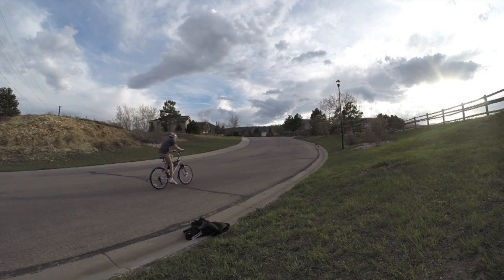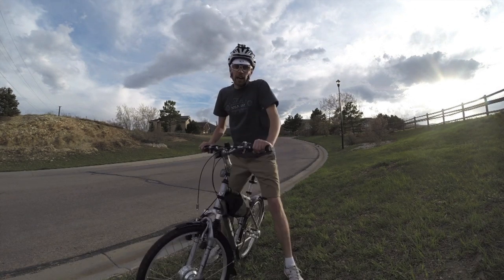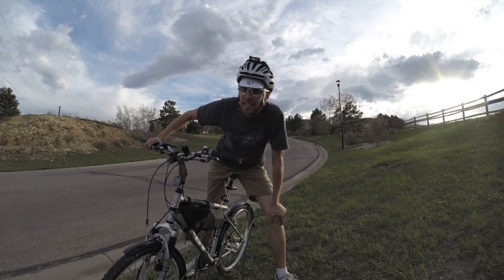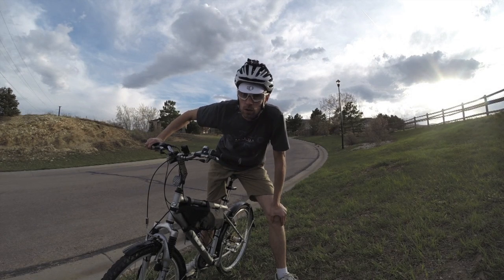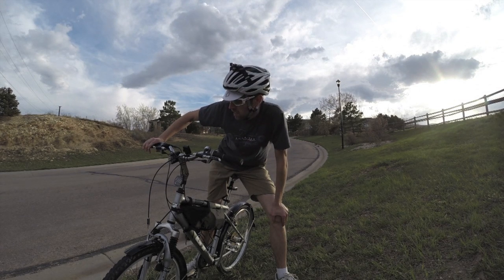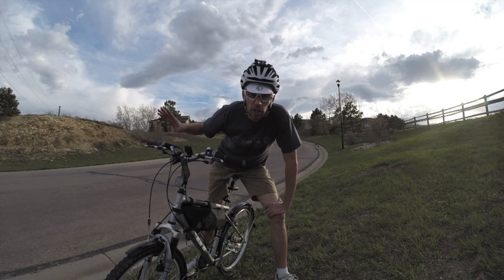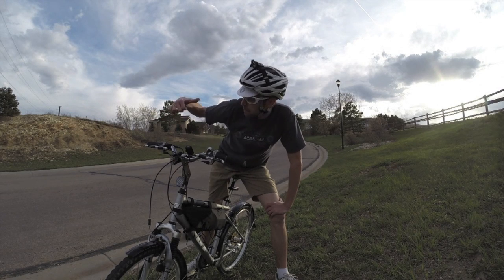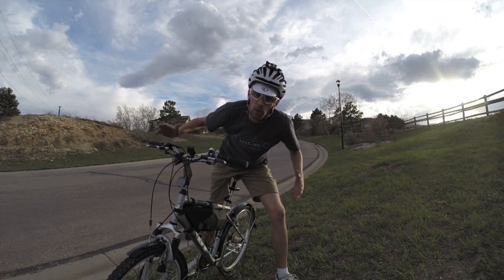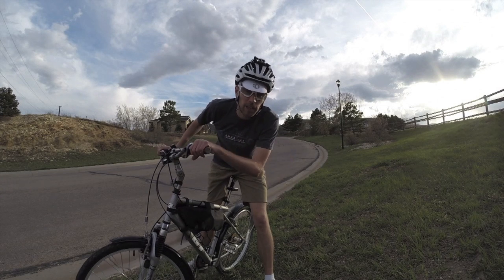There we go. Okay, well, we didn't make it all the way up the hill. The motor went from full power to kind of struggling, and then it just stopped. We were going just barely even one mile per hour, and it was really struggling, so I decided to stop. This time, I'm not even going to go with a running start — I'm just going to try to go from a stop using only the throttle, no pedaling, and I'm going to start a little ways up the hill for a bit more of an incline.